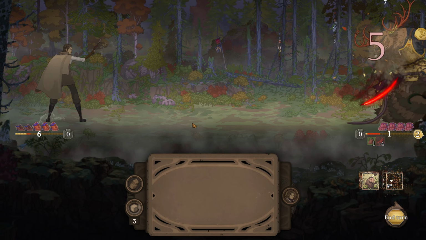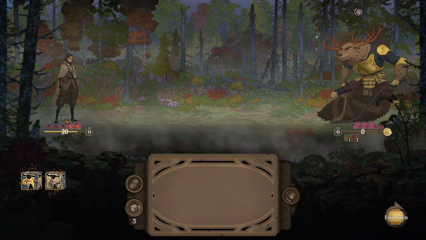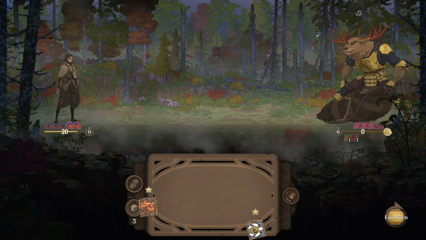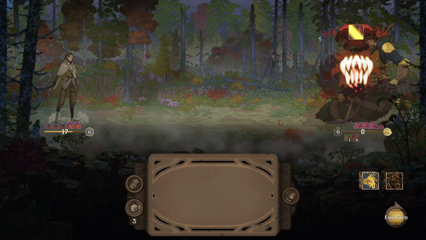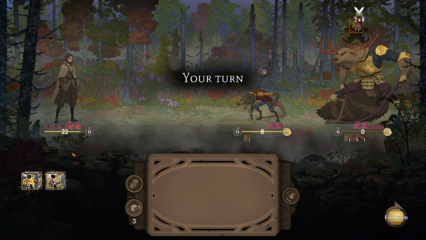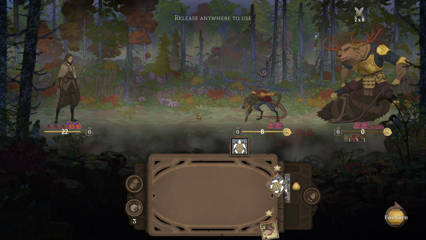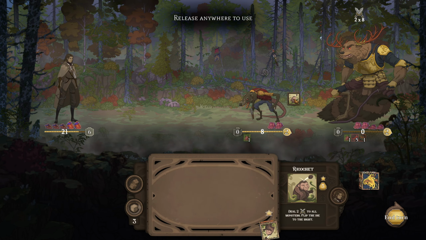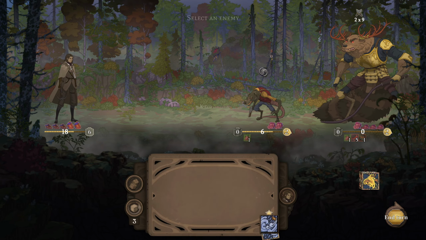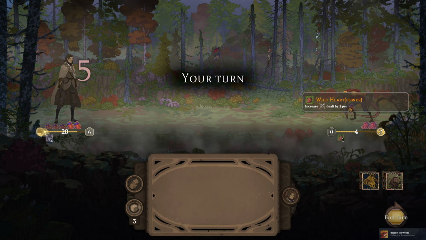Put a bleed on you. Do a hit. We'll lose a heart there. A lot of bleed. Oh boy. We got a little bit of that, due to all monsters that did more to him. And that should do 4 and 4. So that took out the big guy. Now we just gotta worry about this guy.